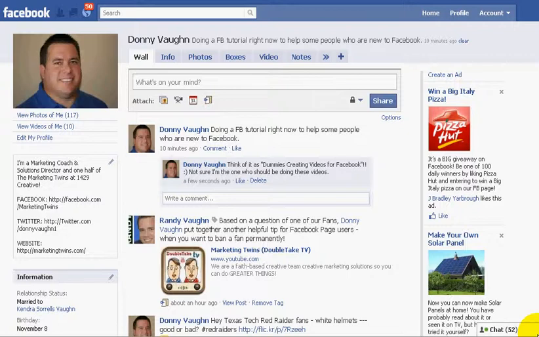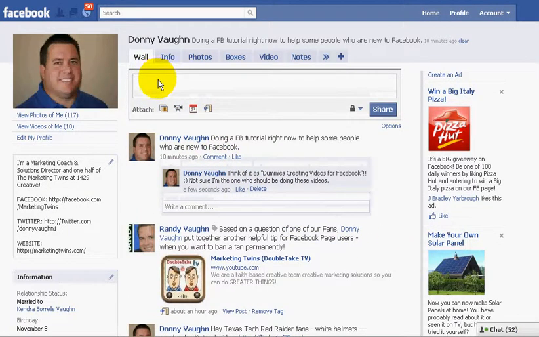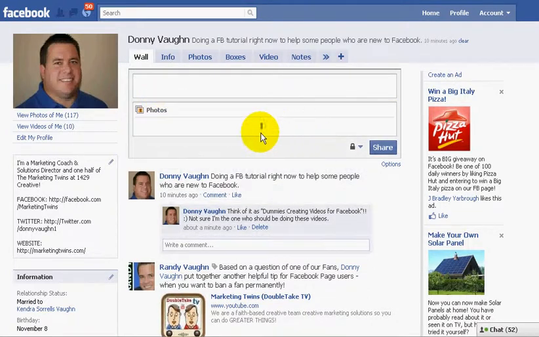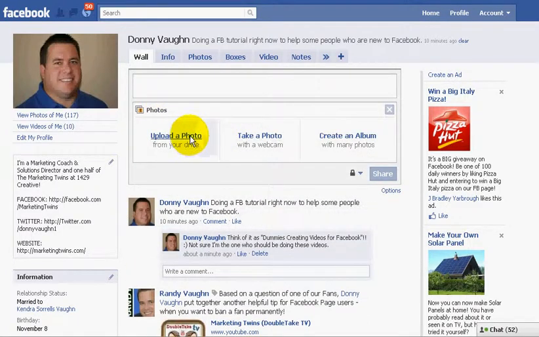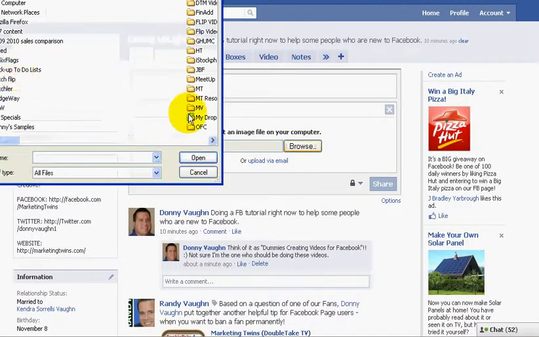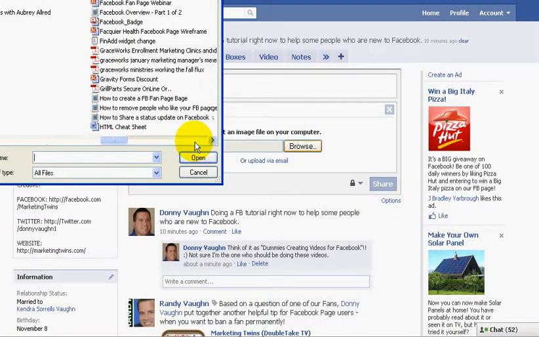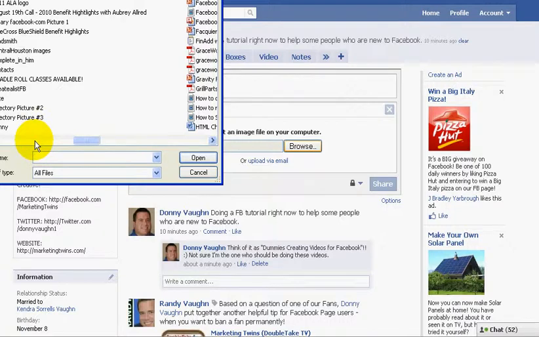We're on my profile page, and some of the things that I wanted to get to in this section was what do you post here and how do you do that? Well, we did one earlier where I posted a Facebook tutorial and a status update, but there's a couple different things you could do as well. If I wanted to, I could just simply attach a photo and upload that photo, and I could find all sorts of photos that I wanted to.